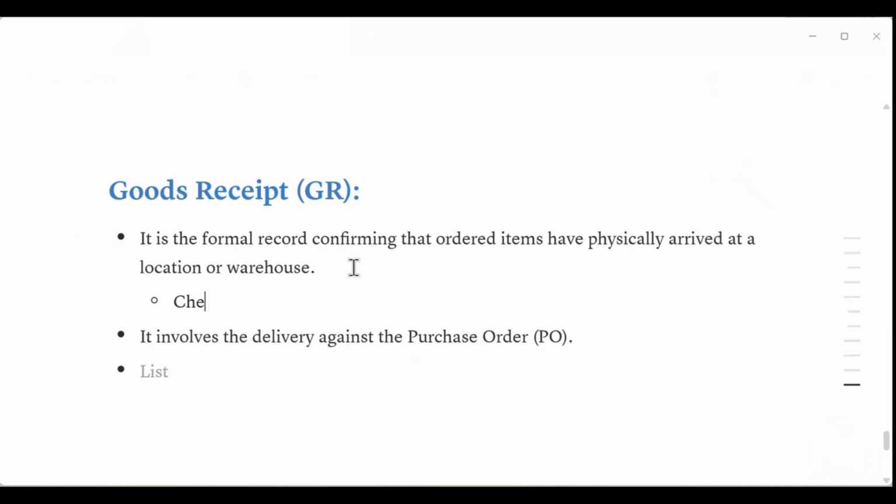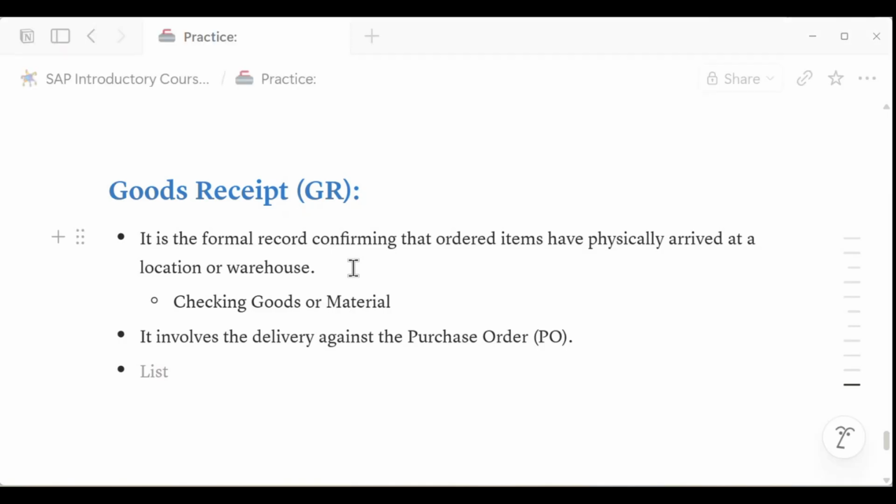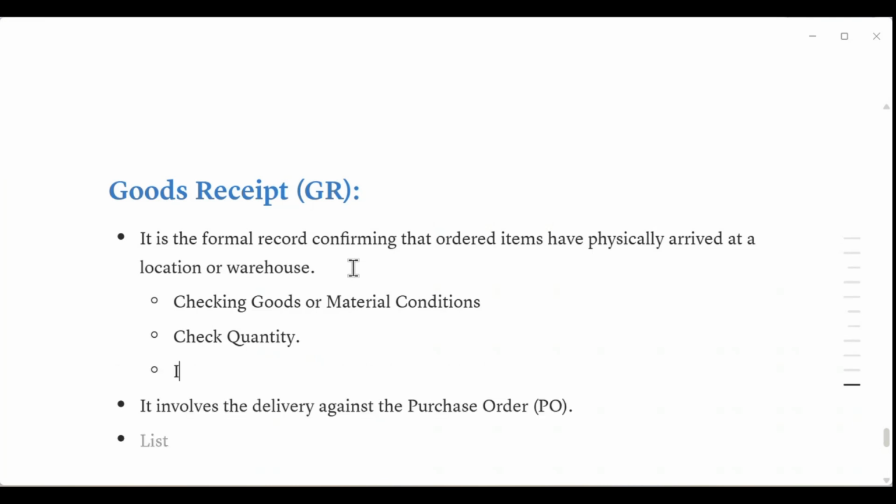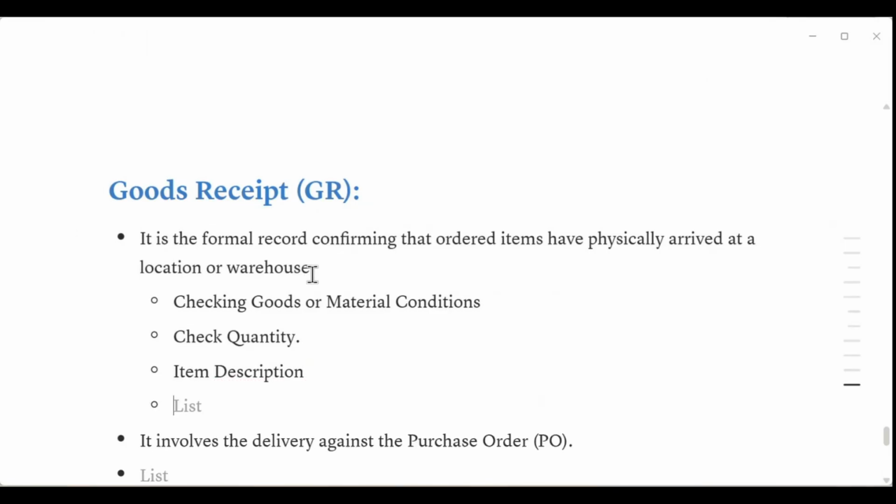First of all, we have to check our materials, our goods, whatever quantity. Here we have to check the goods condition, or we can say material condition, as well as the quantity of the materials or goods, and the item description, whatever item we have ordered, that everything is proper.